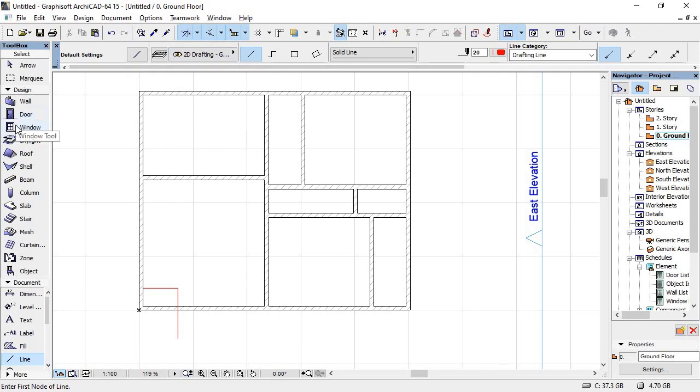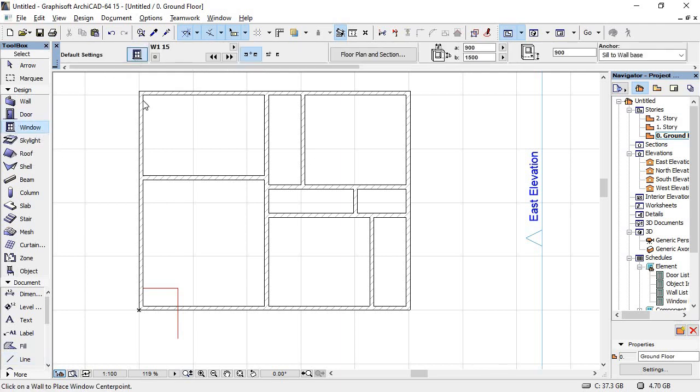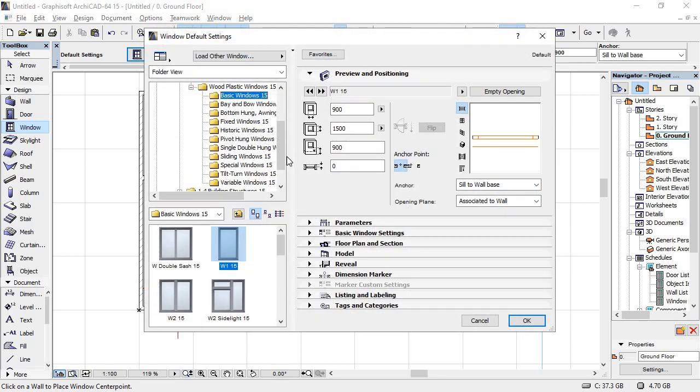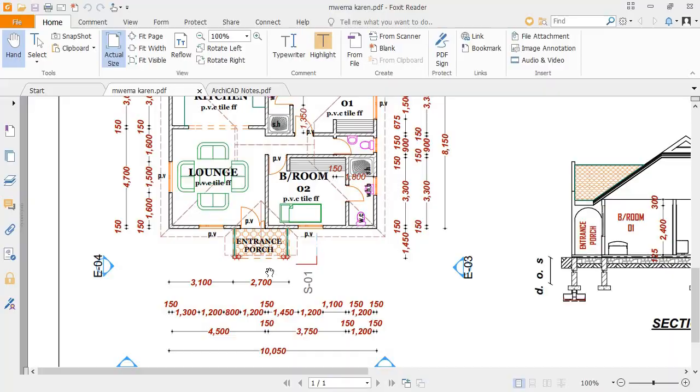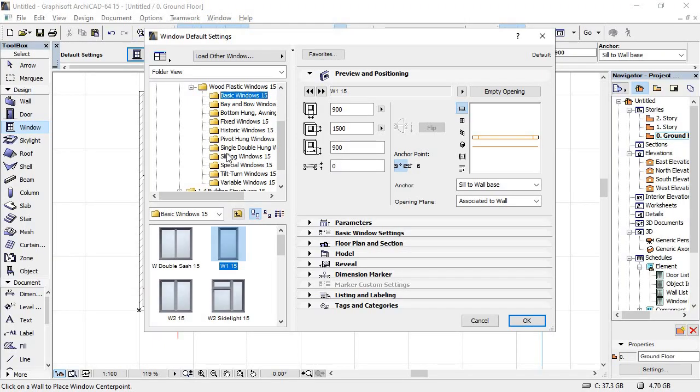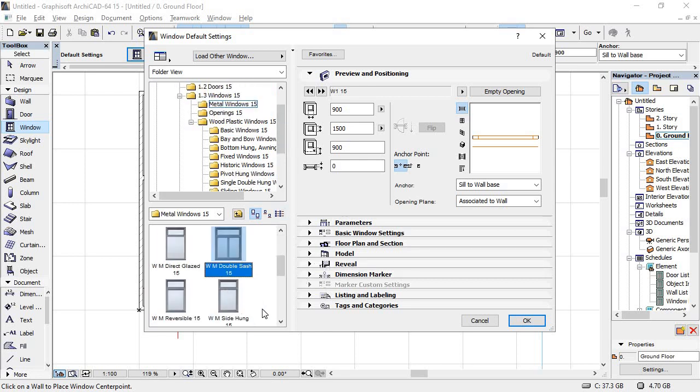I take the window. I don't know what type of window that is. Let me see the windows that are here. Let me say it is a metallic window, or what window is this? Let me just use that one. It is size 1200.